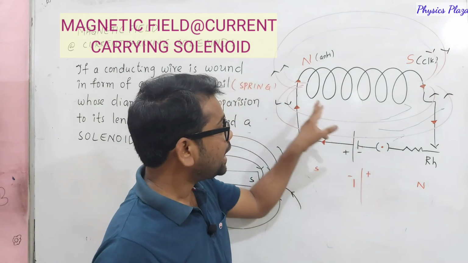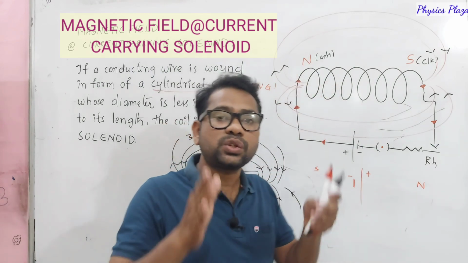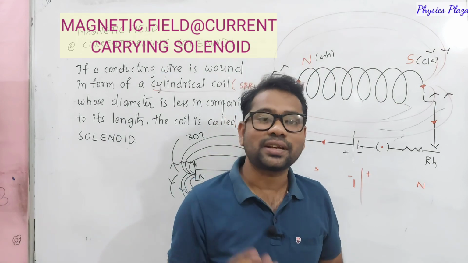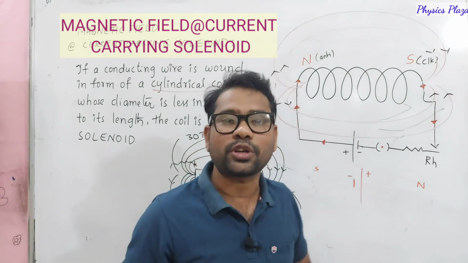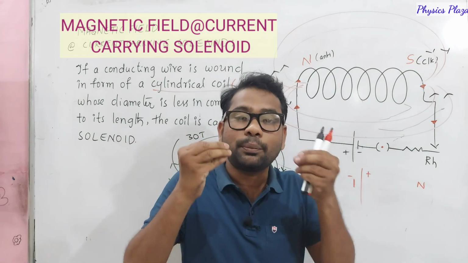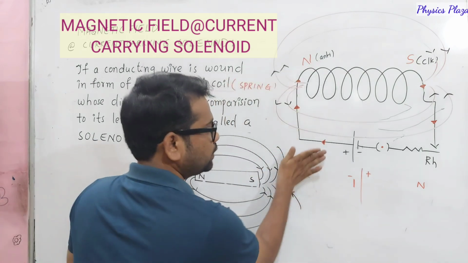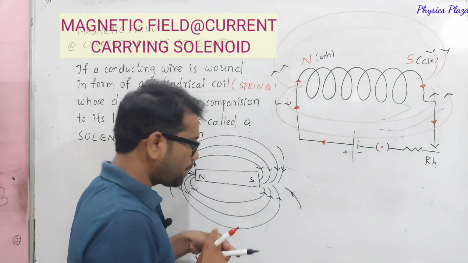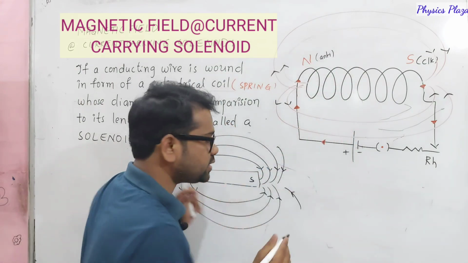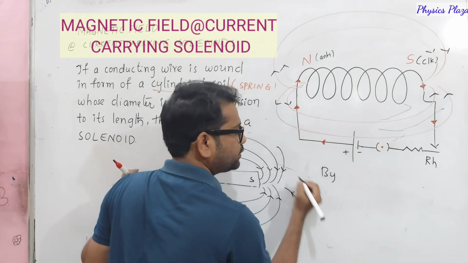But can we increase the strength of the magnetic field of the solenoid, children? Yes, we can. There are three ways, children. In the examination, it's very, very, very important. What are the ways in which we can increase the strength of the magnetic field around the solenoid? Children, there are three ways. What is the first one, children? Note down, very, very important. So, the magnetic field strength of the solenoid can be increased in three ways.